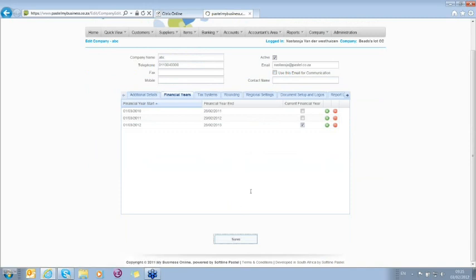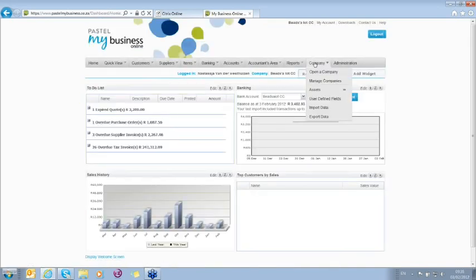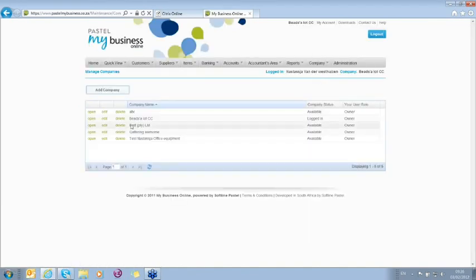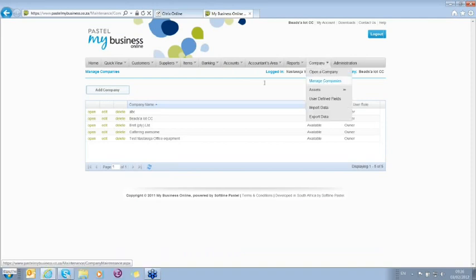So now you're telling the system that you are running within the periods of the beginning of March until the end of February 2013. To go through that again, you'll go to company, manage companies. All your companies will be listed. Please note that you need to do this for each and every company.